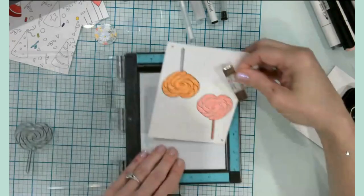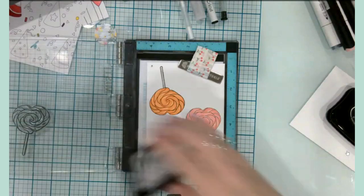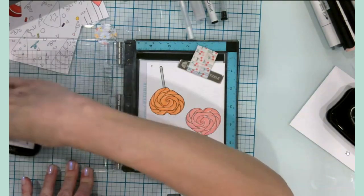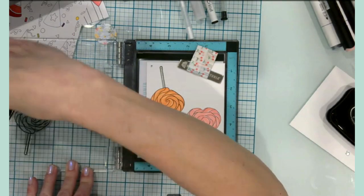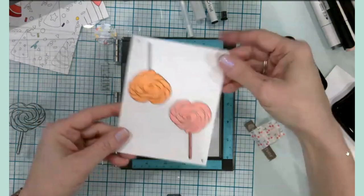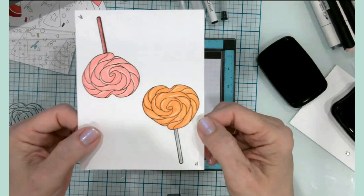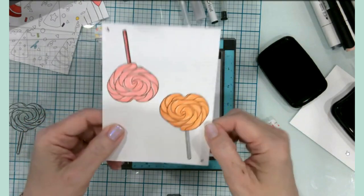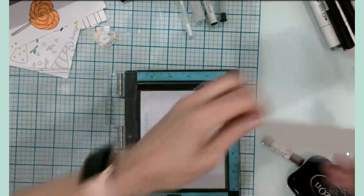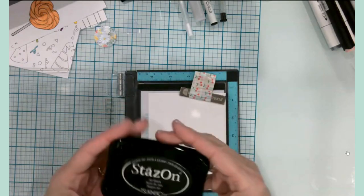If you only stamp it one time to begin with, it'll dry quicker so you can color sooner, and then coming back in with the second stamp really emphasizes the stamping lines. Now we are power finished — you can see where those black lines are super crisp and really dark. I'm going to set that there, let it dry, and now I'm very excited about trying the new Stays On ink for our last panel. After I stamp this, I'm going to do a mid-craft cleanup to allow it to dry really well before I color.